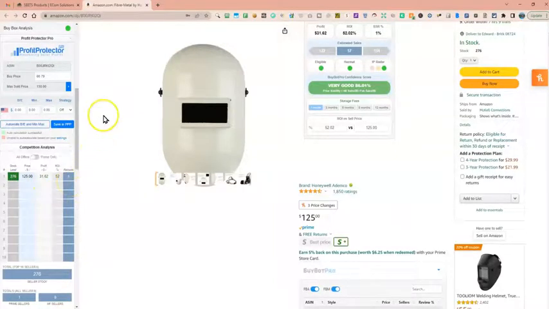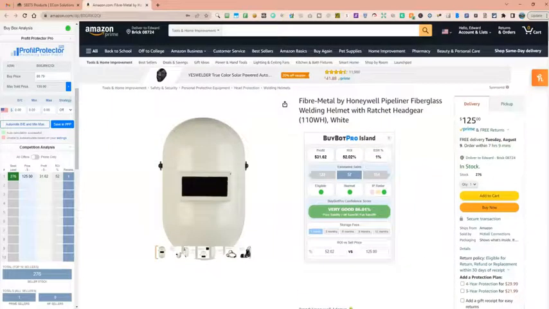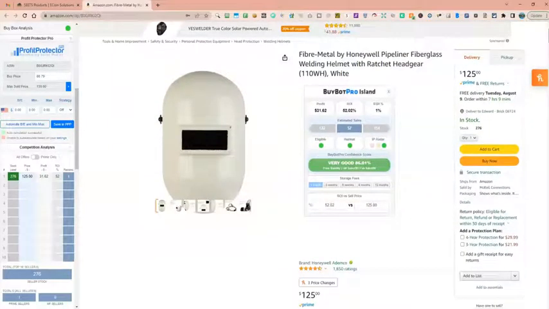Typically, you don't want to buy items that you're either the only seller or one or two sellers. I tend to look for three, but in this case, this is a good item. It's Honeywell. It's a major brand. It's not like made by Joe Bob or something like that, and this guy is not Honeywell. Like I said, he's new because he's only got one review, so he's not going to file any IP complaints, most likely. But there's no problem defending IP complaints using the BCD invoices, so you don't have to be scared of that.